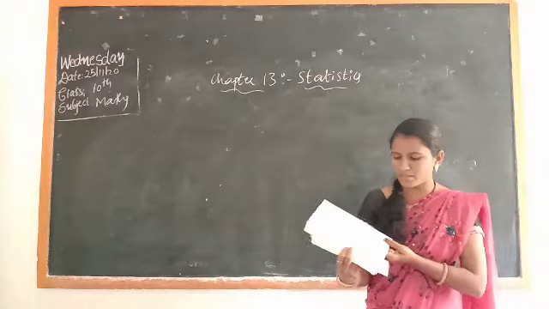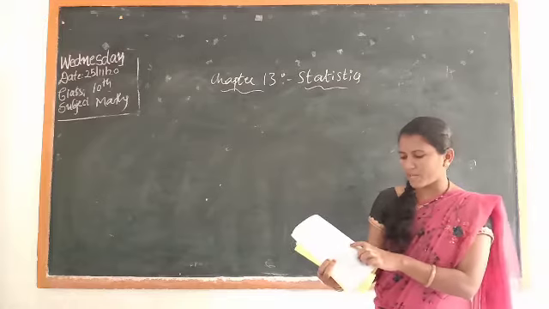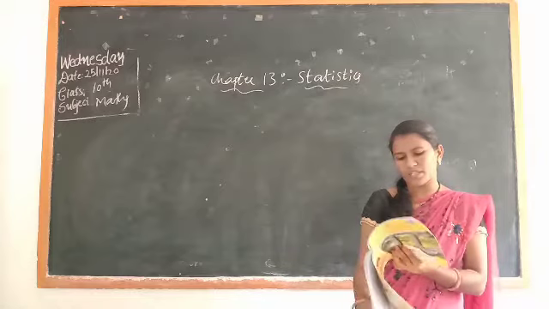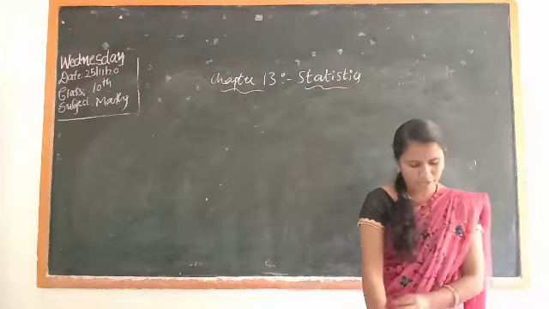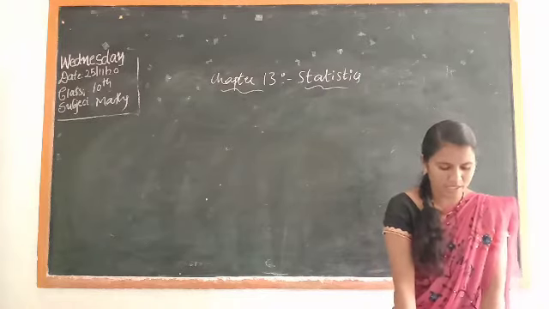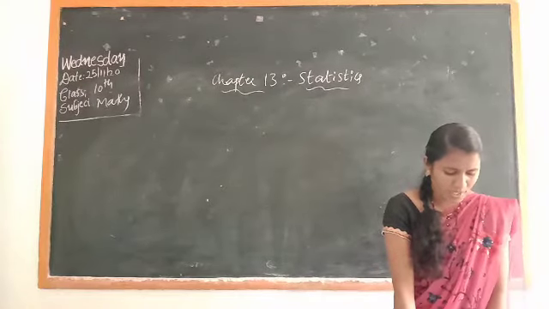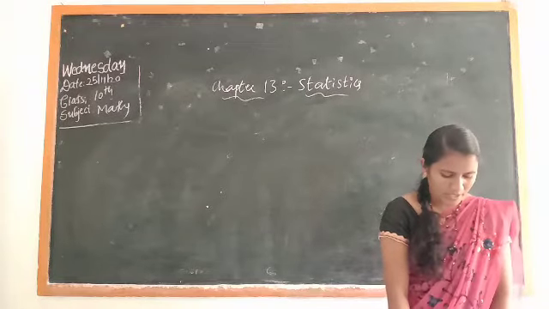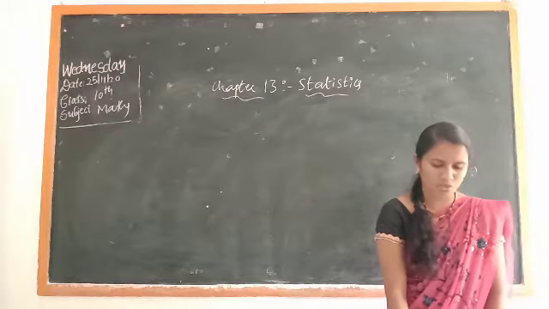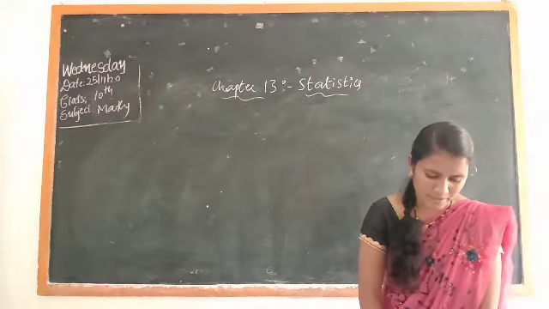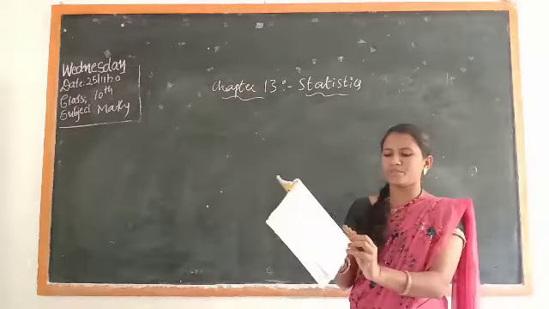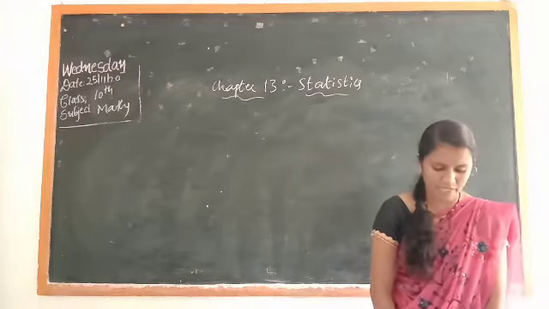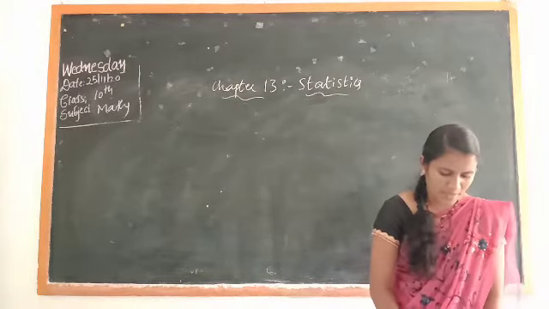Here is the chart. We are given marks obtained, here marks obtained will be xi. And number of students, how many number of students means it is the frequency. Here is the value they give us. We have to multiply marks obtained and number of students, you will get the values. Here sigma means you have to take the total numbers. The mean obtained here will be fi times xi. It means you will get 1779 divided by sigma fi, which is 30. Dividing means you will get 59.3 is the example problem.